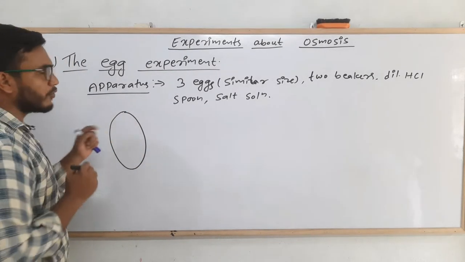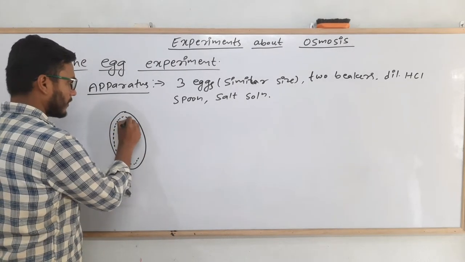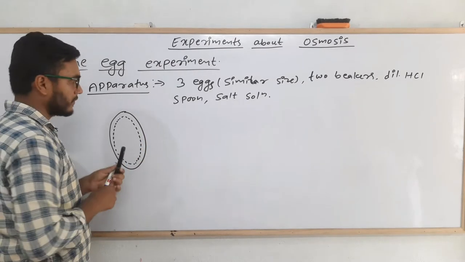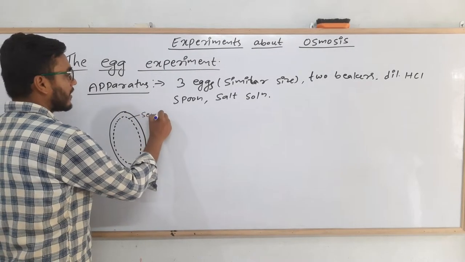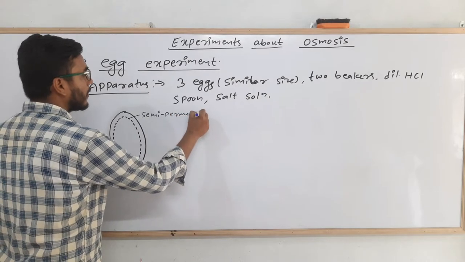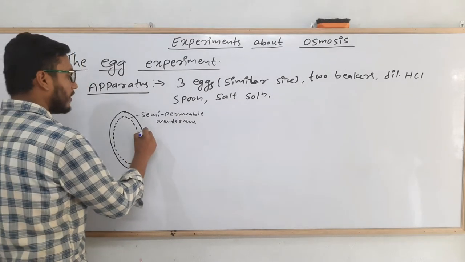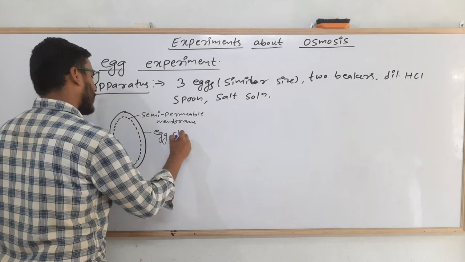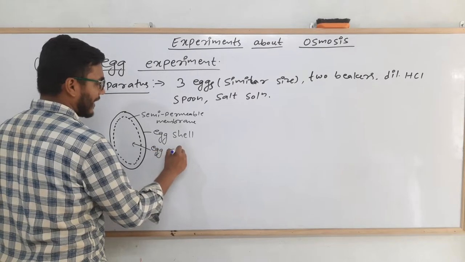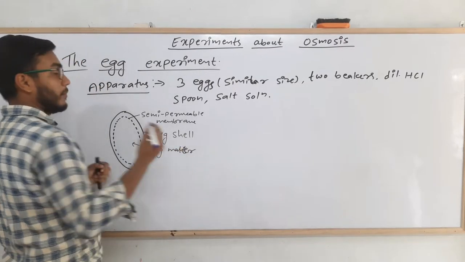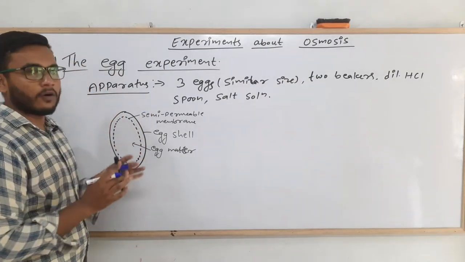This looks like an egg, right? Suppose this is the egg. Now, in the egg, there is this layer inside it, that is like a semi-permeable membrane, okay? Actually, this is a black marker, not a blue one. So look here. This is the semi-permeable membrane, or you can simply say the membrane of the egg. This is the egg shell, and the egg matter, or the useful matter that we eat by eating an omelette, is inside it. Okay, so this is the complete structure of an egg.